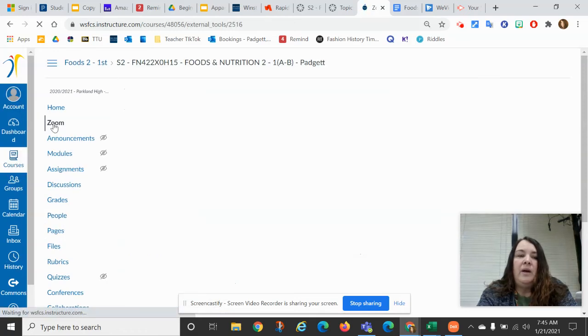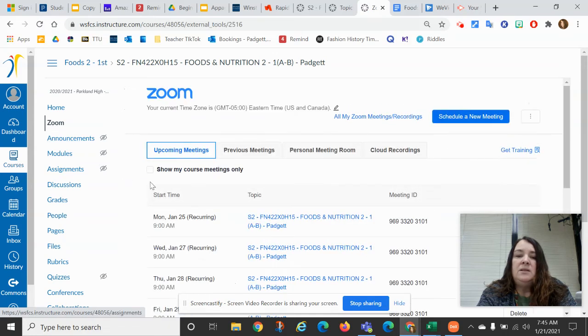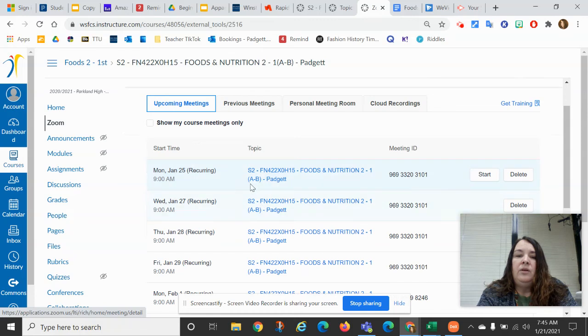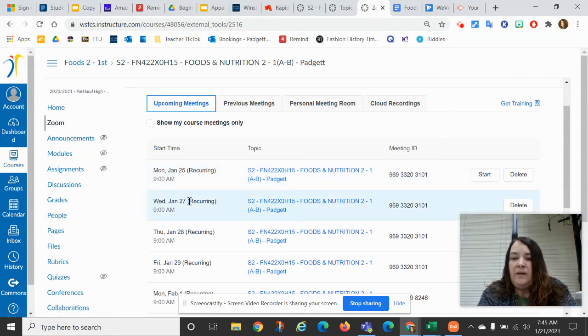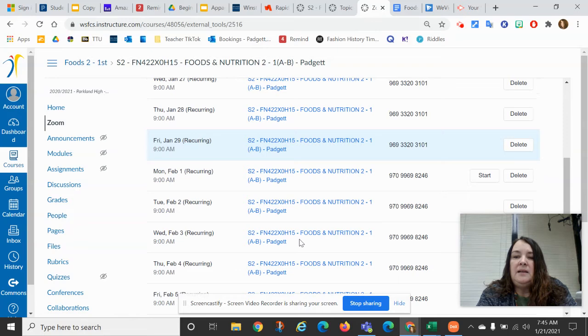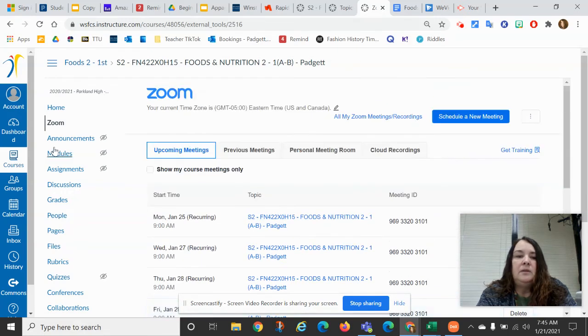The next item under home is Zoom. This is where you will come when we start meeting synchronously. Now, you're going to notice that it goes January 25th to January 27th. The 26th is not a school day, you're not having class that day. It will be an asynchronous type day. That's when the PSAT is happening. So all of your meetings are already up, so that shouldn't be a problem.